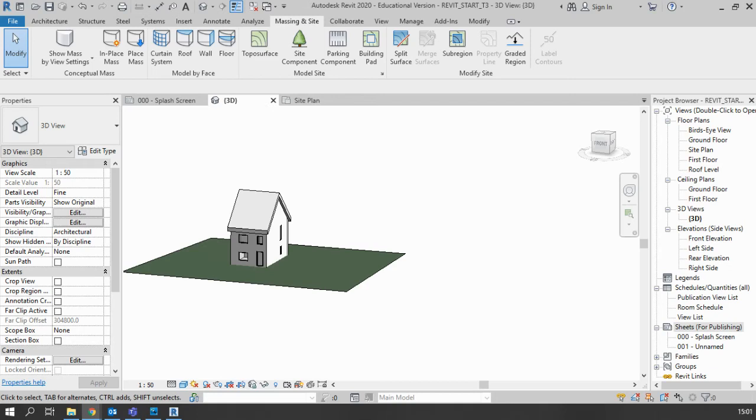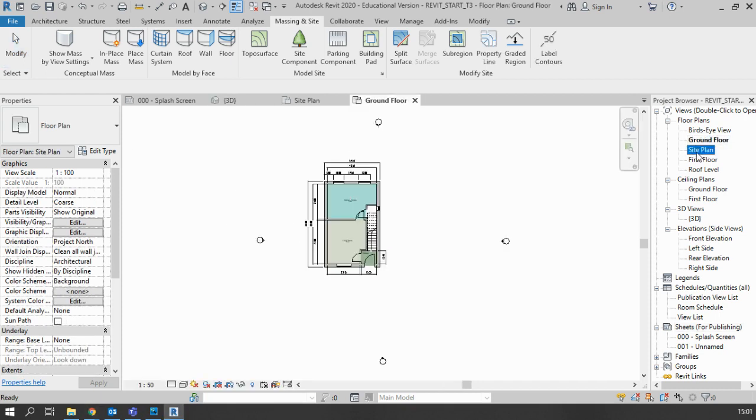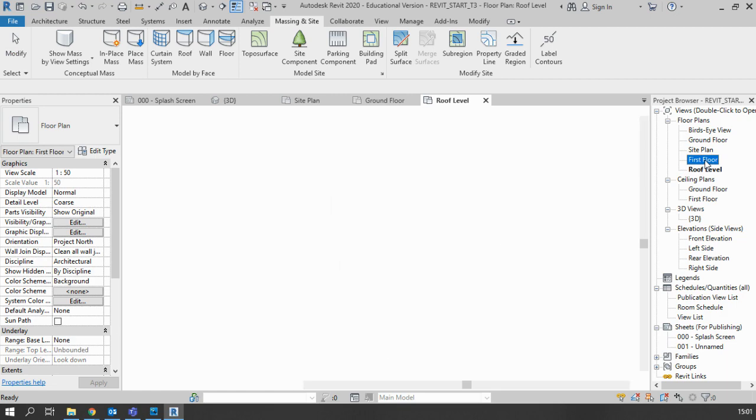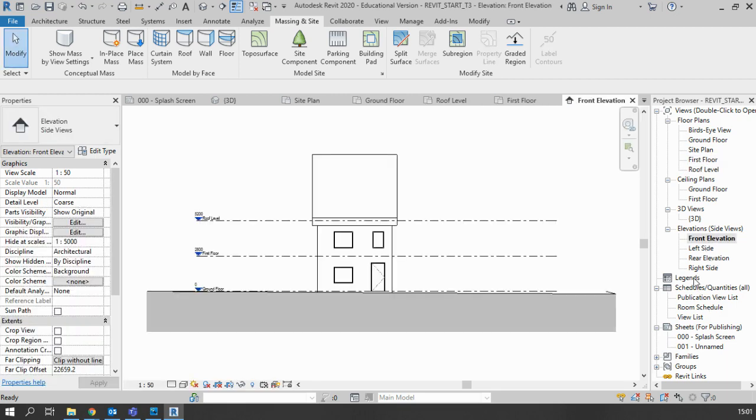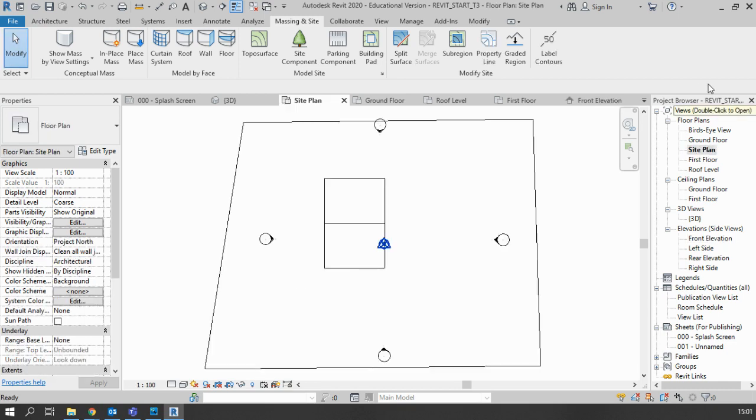Right, so what we're going to do now in this tutorial is create our drawing sheets. Now that we've created our building and we're reasonably happy with what we produced in terms of our plans, our elevations, and any other information that we want to put in, we're all happy with the type of information we've got. We can start putting them onto sheets.